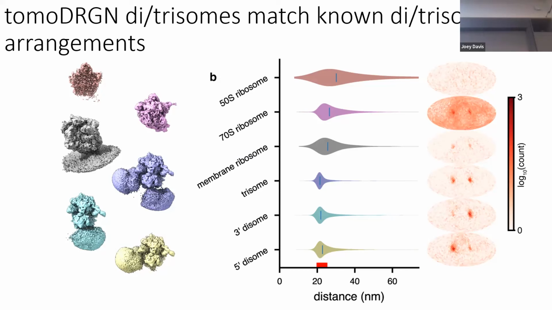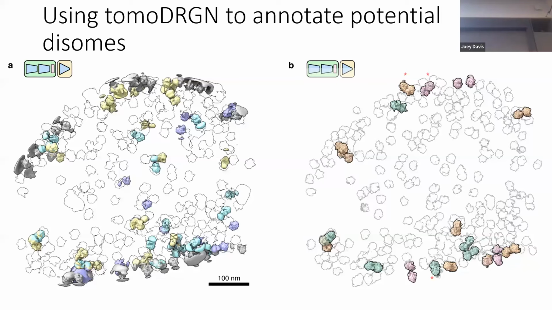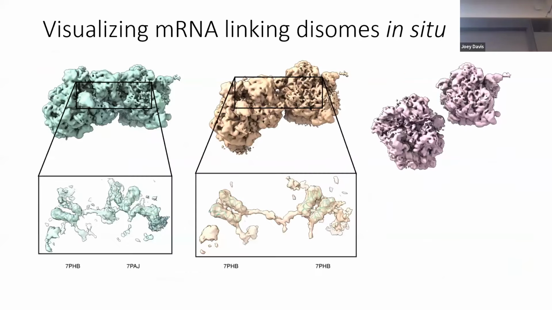And then if you look at the relative orientation of the two ribosomes to each other, you can see that they're highly stereotyped for these particles, but not for others, which probably has to do with them both binding to the same mRNA. We can go back to each one of these particles and generate higher resolution structures for the other blob, again using CryoDRGN. We can place those into the cellular context, so each one of these is now a different disome. If we go and look closely at those, we can actually find the bridging mRNA.